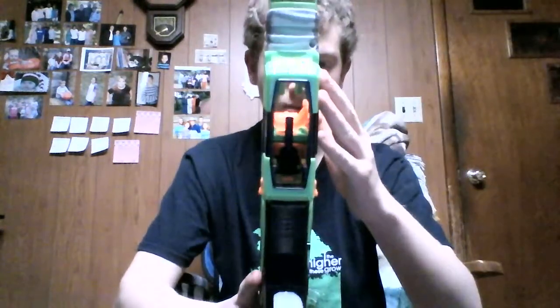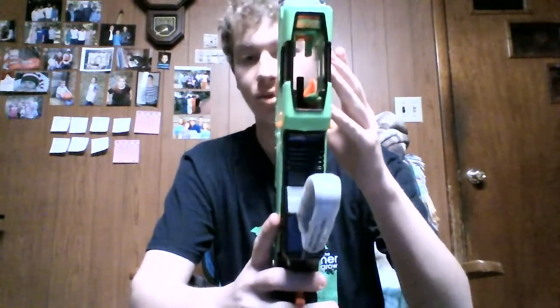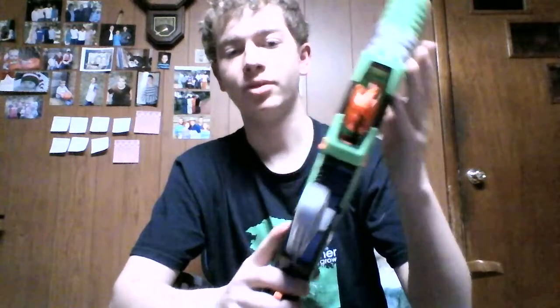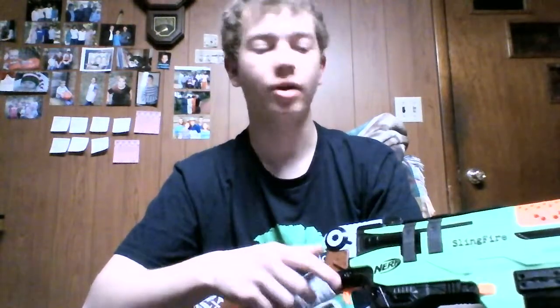As you can see, that's just showing you the size of the hole there. I mean, it's pretty big. So it makes it a lot nicer for clearing jams. I actually have not had a single jam with this at all yet. I just got this today at Walmart. Took it out of the box in the car. I actually had it out of the box before we were out of the parking lot. Of course, it was an open-face box, so it's easier to get out of that.